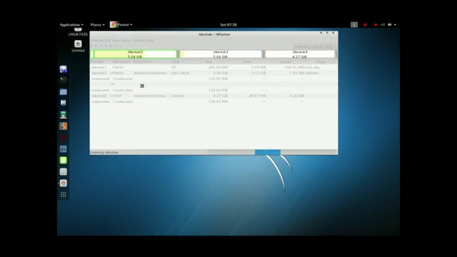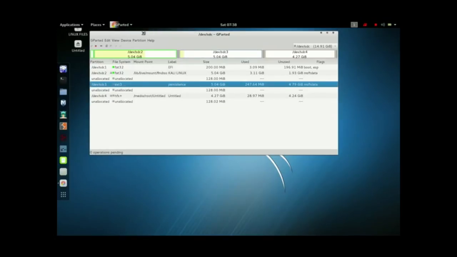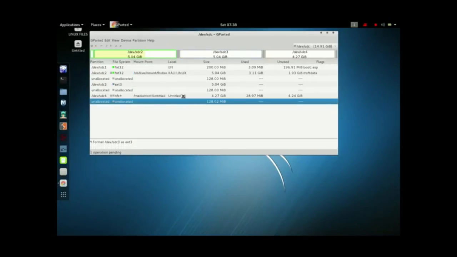So we can format it to the ext3 format, which we can't do from within OS X natively itself. So this is the easiest way of doing it, by using this tool in Kali Linux called gparted. And that's what you can see me doing now.